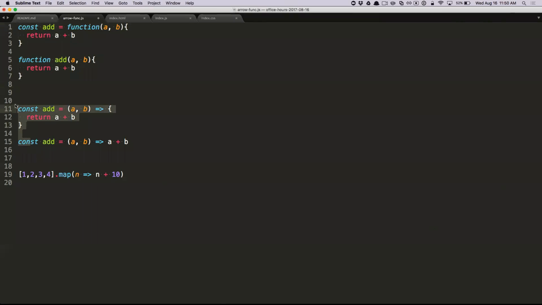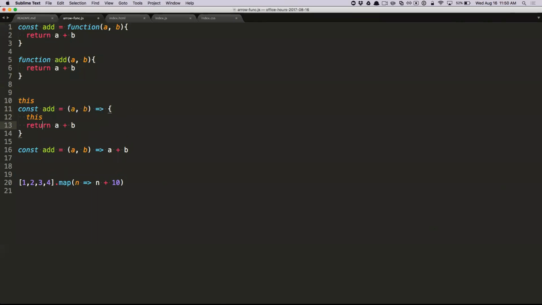However, with an arrow function, the value of this is whatever the value of this was when you defined the function. It's effectively automatically bound to whatever the value of this was when you defined the function.